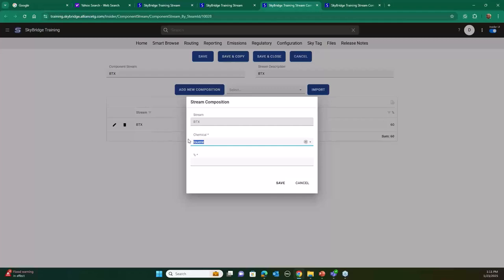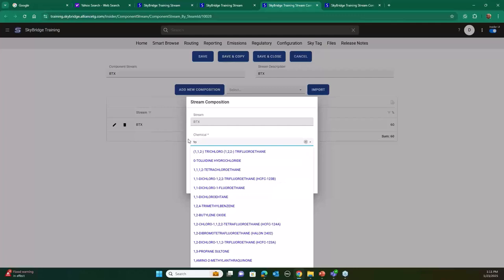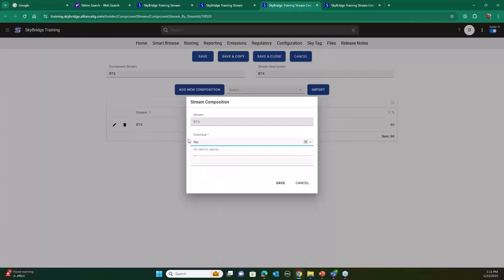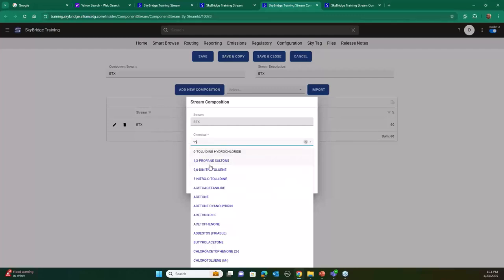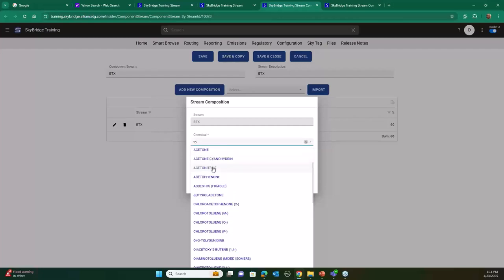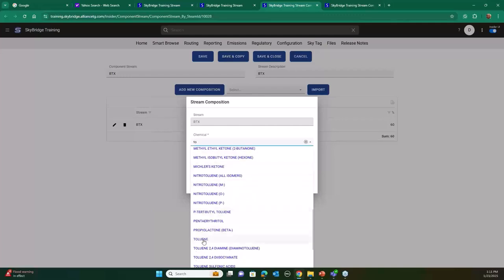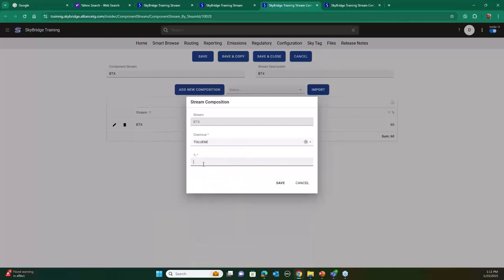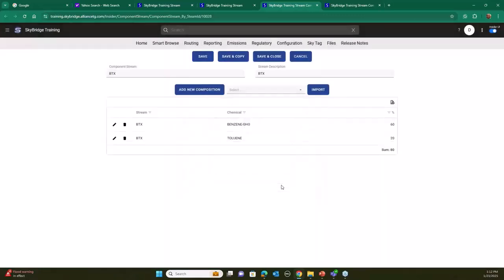Put my glasses on so I can spell correctly. And on this toluene, I'm going to go ahead and put in 20%. Okay. 20 weight percent, and go ahead and save that.